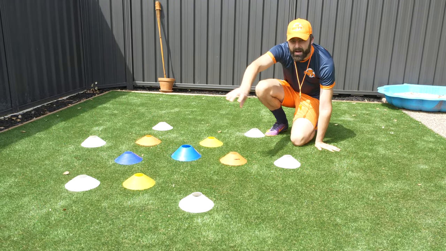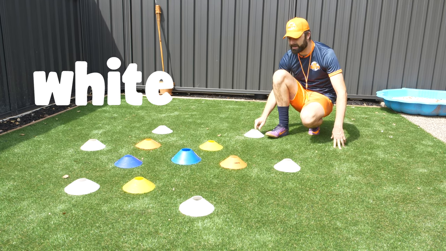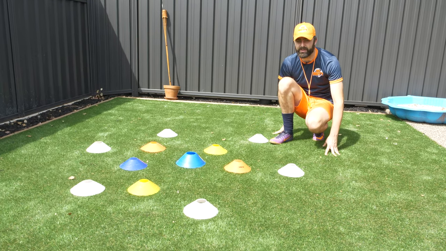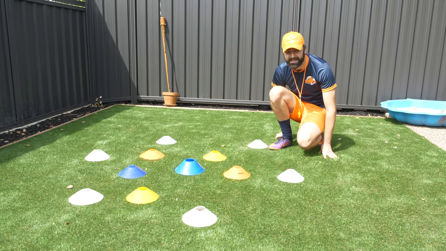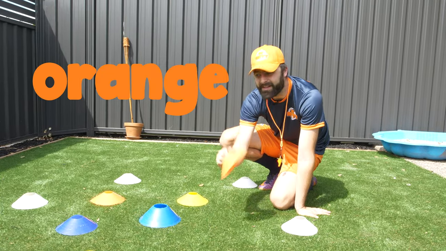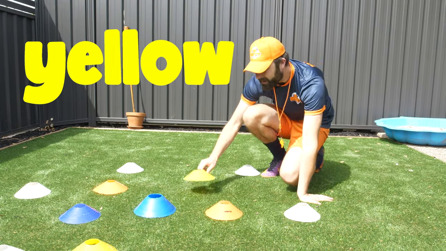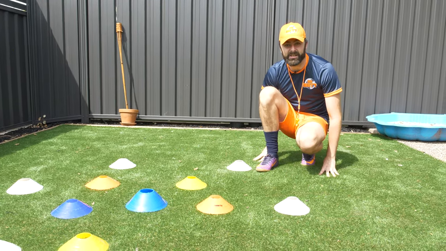Look on the outside of my magic roundabout. I've got some white cones. And in the middle, I've got lots of different coloured coins. Come and have a look at the colours. I've got orange, blue, and yellow. So this is how we set up the magic roundabout.